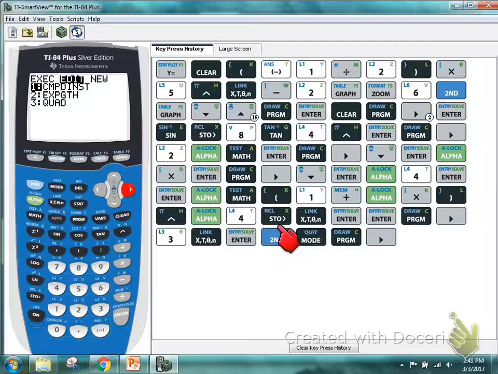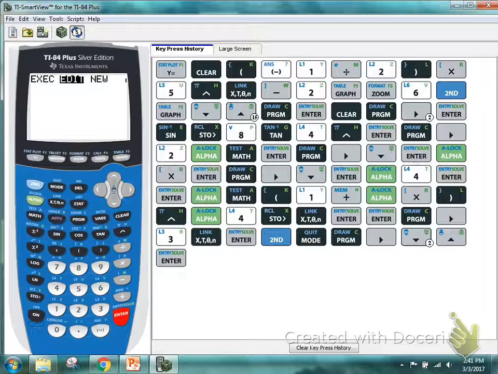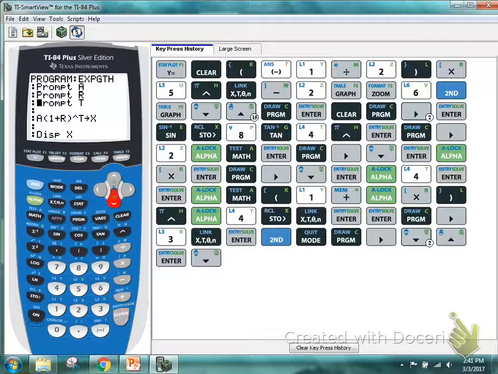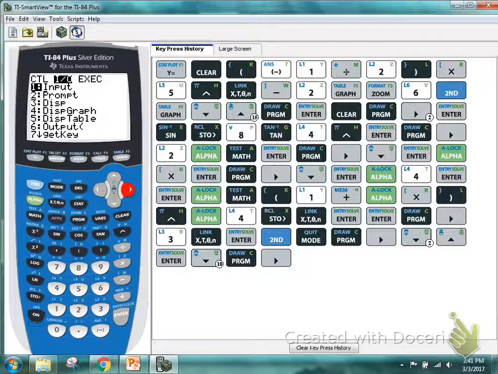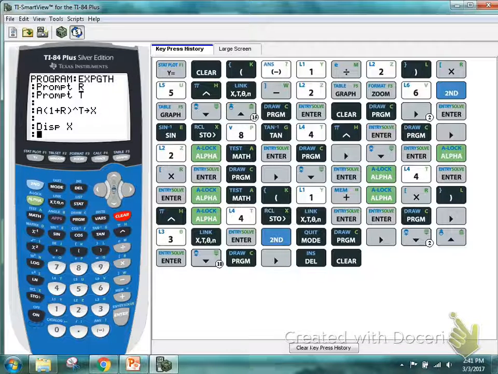All right, ready? Wherever you're at, pick up. Program, to the right. Let me get there. Display, and then you put X. Program. Display is number 3, you hit enter. Make sure you hit right once you hit program. It's in the input/output second menu. Display is number 3, and then hit X. When you hit enter, which I'm going to hit clear to go back, you hit X after that, and then you hit enter after X. Enter and then you're done. Then you put second quit.